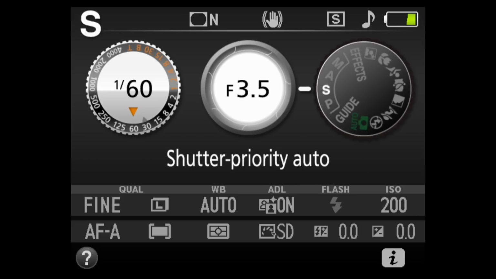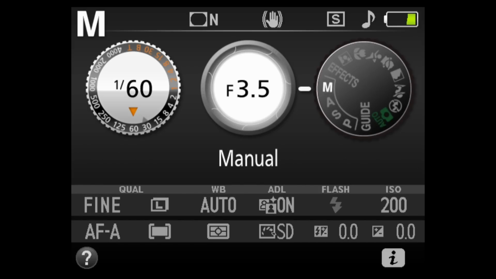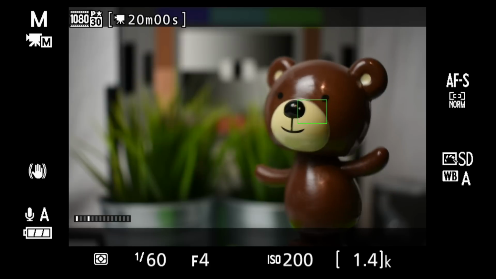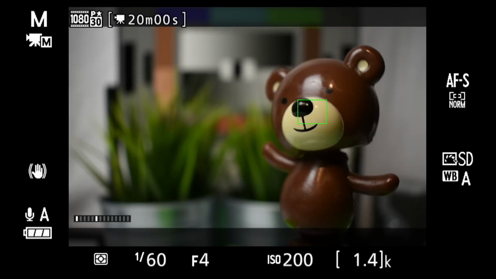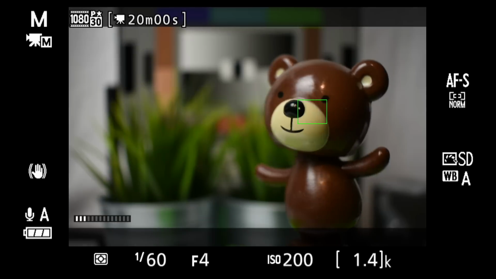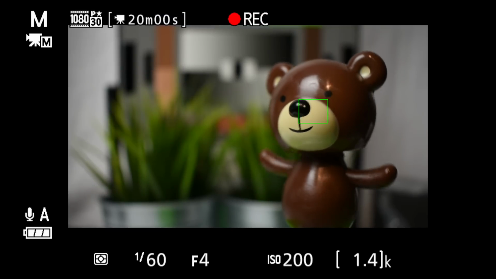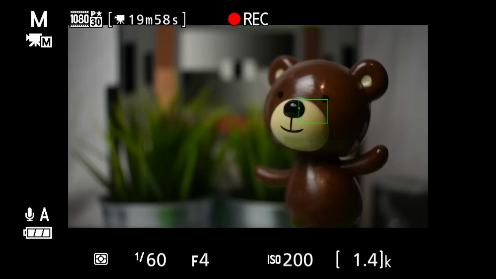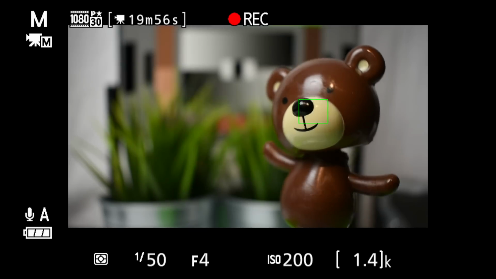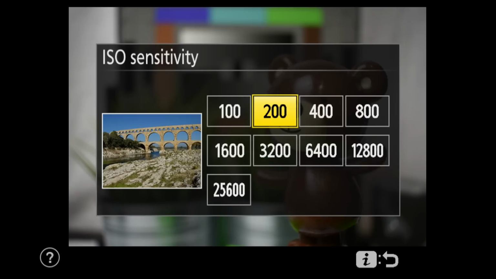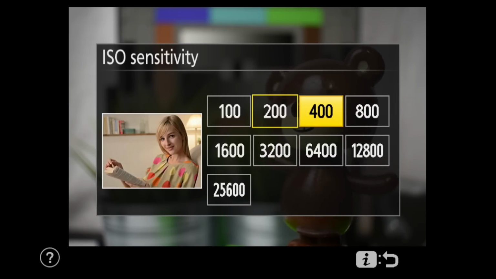Record video using S, shutter priority, or M, manual, but unless the movie manual setting is on, movie won't actually be manual. The back dial sets the shutter speed. I shoot at 1/60th, which provides the right amount of motion blur to make movement look natural. Shutter speed is the only exposure setting that can be changed while recording. Use the ISO, set using the I menu, to finalize the exposure.